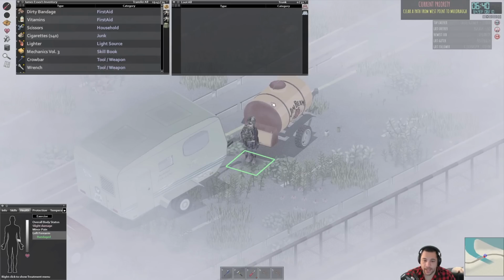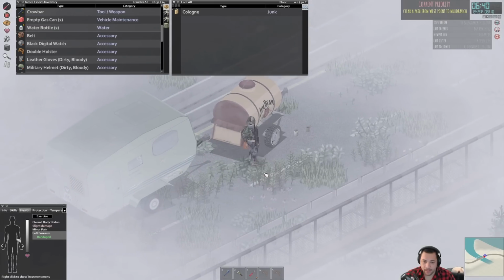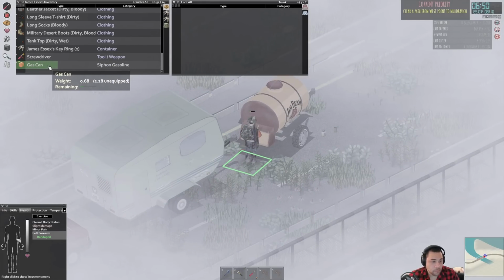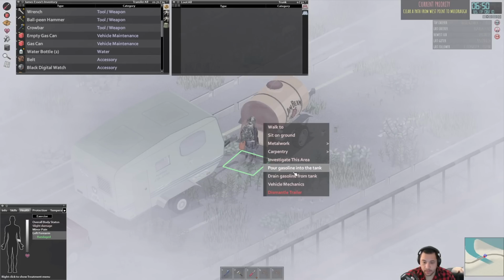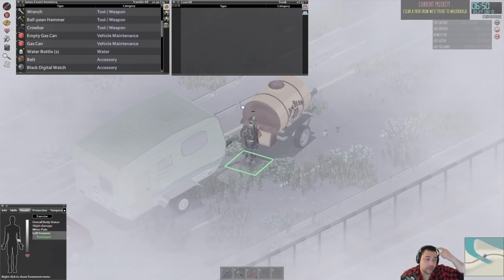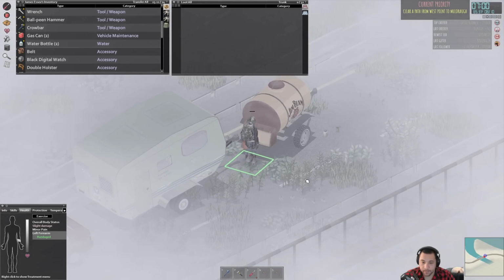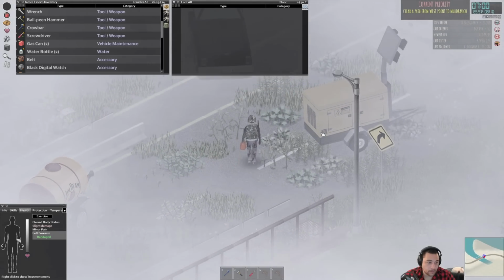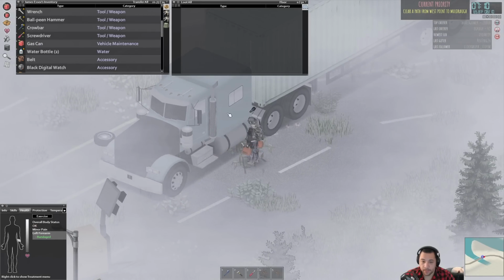No, I'm not really sure how to get gasoline from this thing. Is it drain gasoline from a tank? Oh yeah, that's what it is. Okay. Neat. Today I learned. So I'm not intending to tow this over to Mold 650 anytime soon, so I might as well just take as much gasoline as I can take. Topping up the large truck to its max. Oh, and it's maxed, I think.